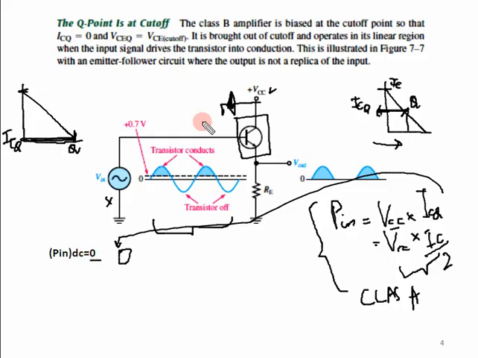So it means that the class B amplifier is a good amplifier, because it is not withdrawing any power when there is no signal, because the amplifier is in the cutoff. And the class A amplifier, in terms of input power dissipation, is a bad amplifier, you can say, because it extracts this much power under no signal condition because of the biasing present at the base. Okay, next slide please.